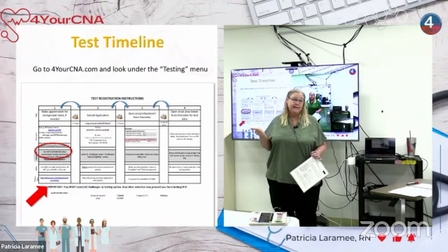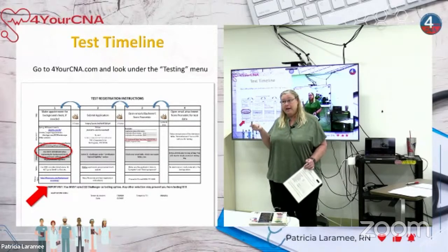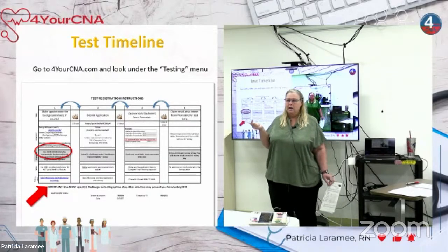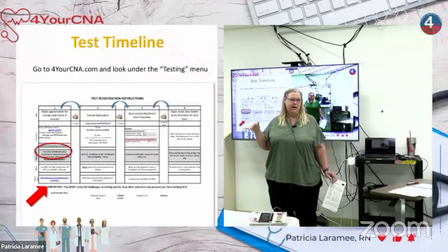So violent offenses, they're going to look at pretty close. A history of theft, they're going to look at pretty close, right? But they understand hiccups. They understand extenuating circumstances.